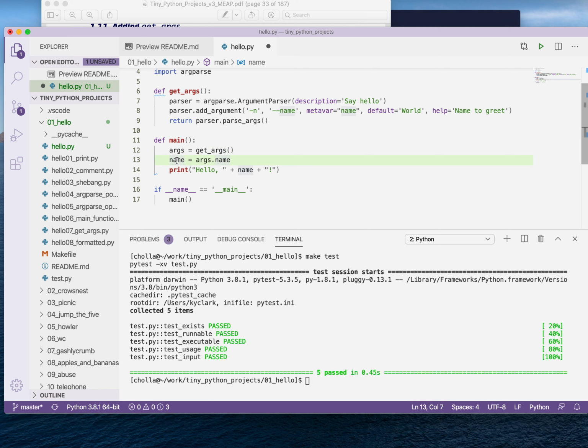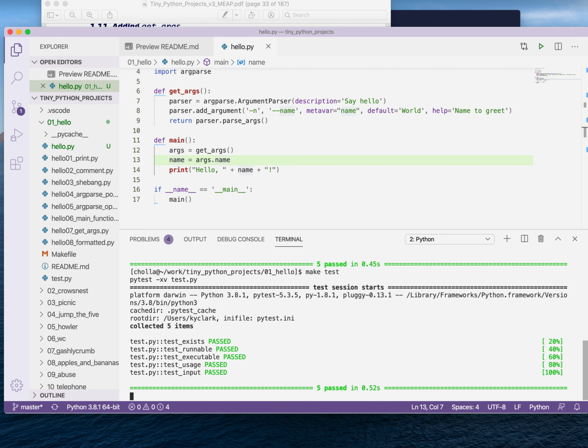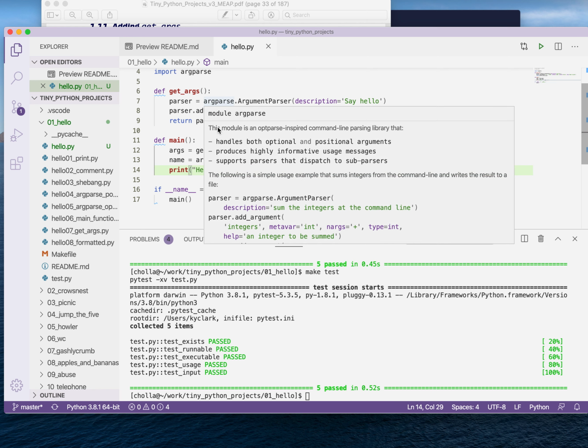Again, I've just made a bunch of different changes to my program. Does it still work? Let's save that, and let's run our test suite. Yes, the program still works just as it should. But what we've done here is that we've separated out the arguments into a separate function. And along the way, we're learning how to write functions. These functions don't take parameters right now, and that's okay. We'll learn how to do those later.